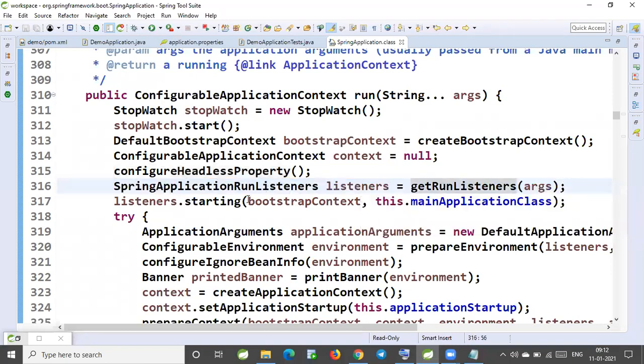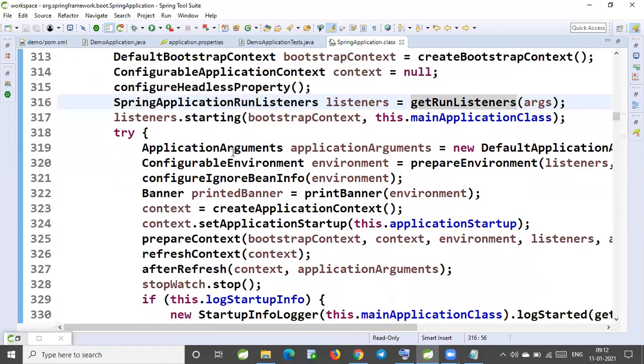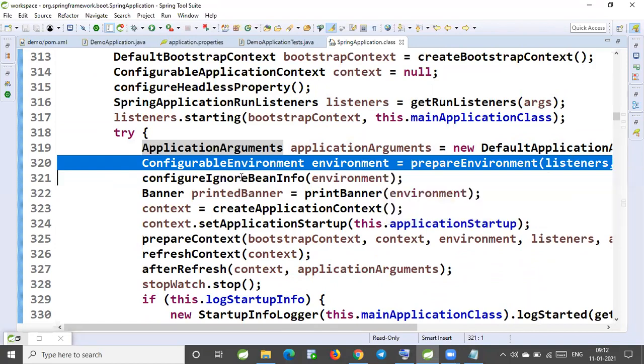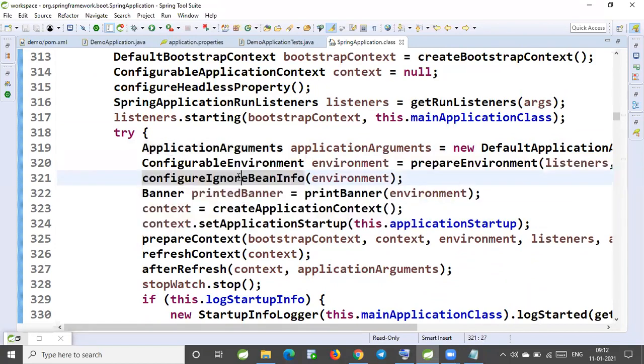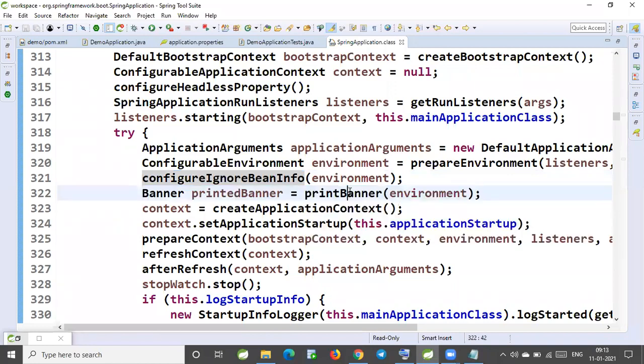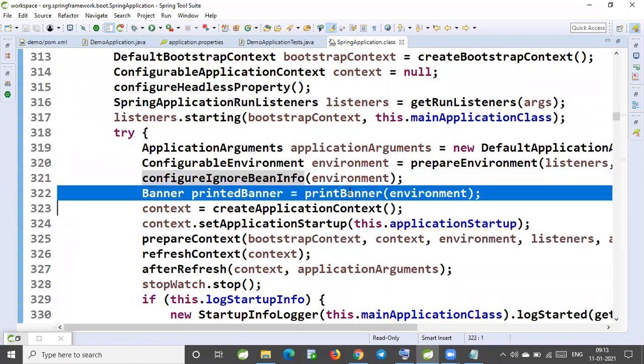Then start those listeners. After that, it takes the application arguments and prepares the environment which is required to run our project. After that, configure ignore bean information: whatever beans are required, it is going to identify those. Print banner: whatever logo we see on the console, that banner is printed as part of the print banner method.